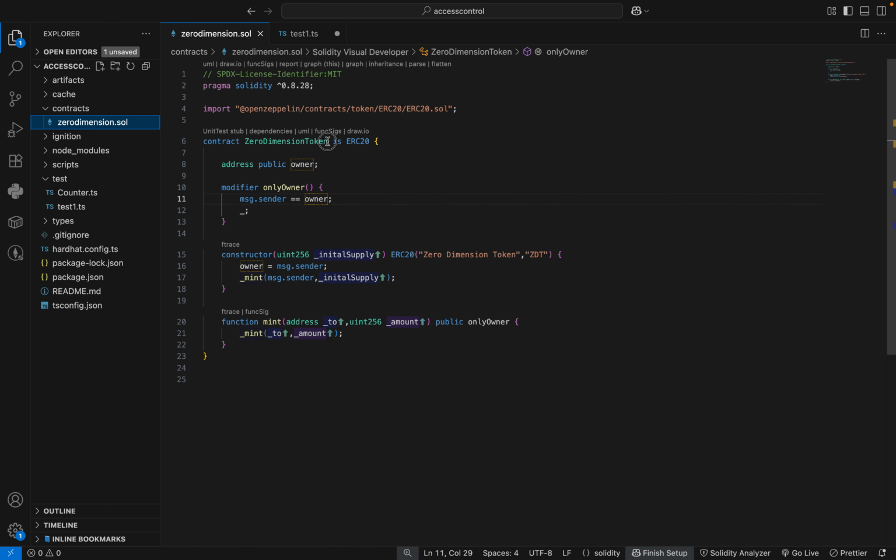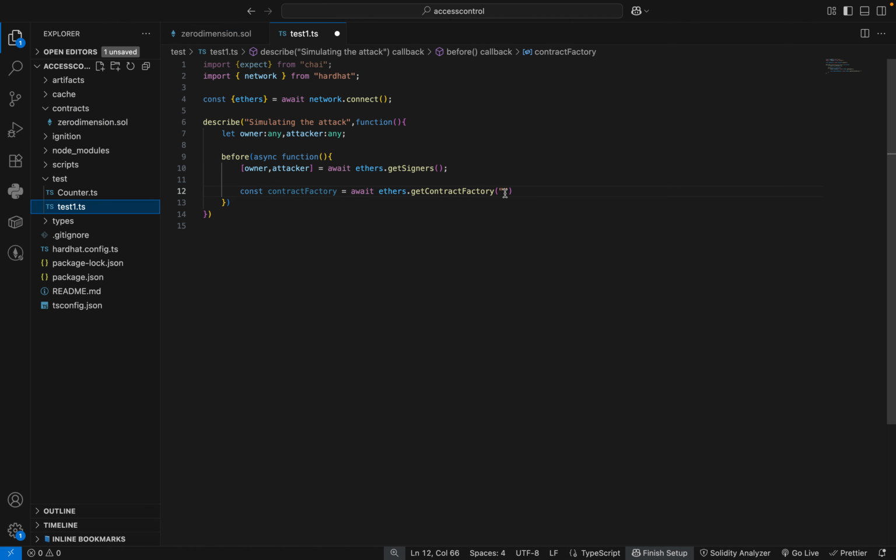So this is the contract name, ZeroDimensionToken. We will make sure to copy this and paste it here. And who should deploy this? The owner should deploy this, so we will mention owner here.